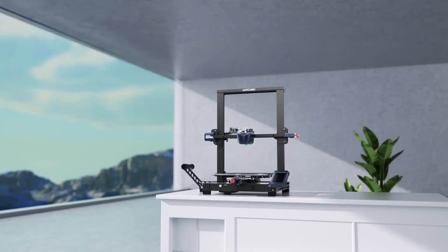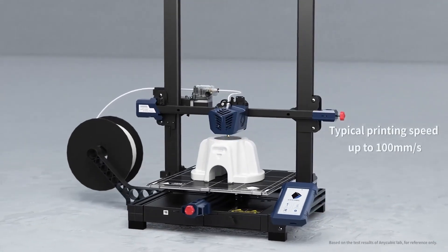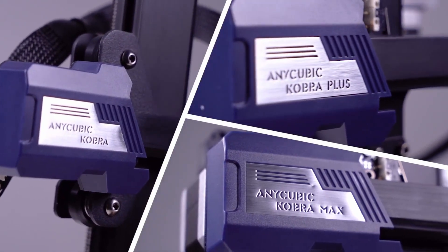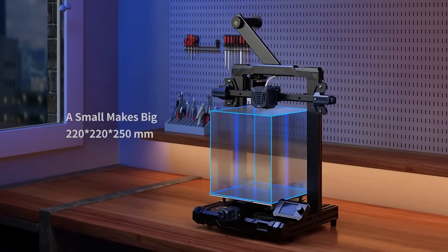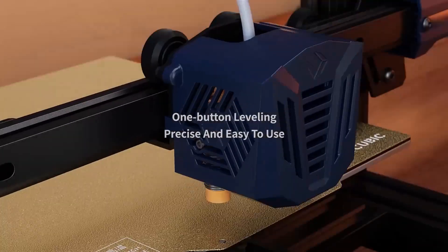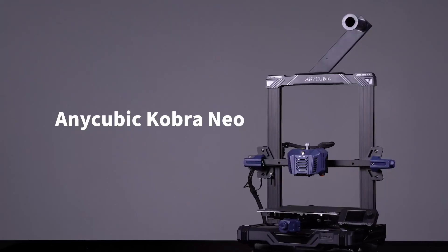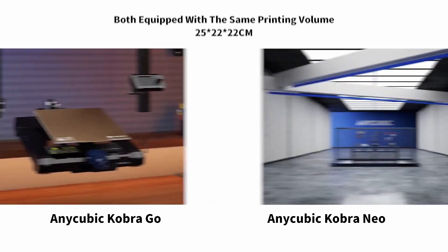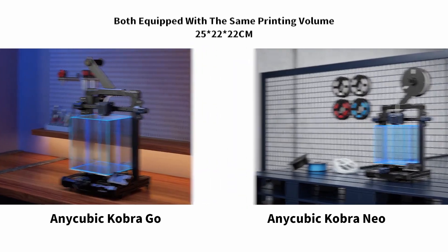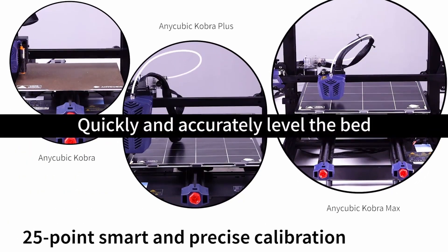Number 5: Anycubic Kobra Go. The Anycubic Kobra Go is the ideal 3D printer for budget-conscious individuals, whether they're new enthusiasts eager to learn the craft or seasoned professionals seeking a reliable second or third machine. While it doesn't boast a fancy touchscreen display, it incorporates two user-friendly features: automatic bed leveling and a PEI-coated flex plate. Anycubic has maintained affordability by offering this model as a DIY kit with a Bowden-style extruder, priced at just $219. The additional half-hour spent assembling the printer is a worthwhile trade-off for the $100 savings compared to the standard Kobra or the similarly equipped Creality Ender 3 V2 Neo. Unlike many inexpensive printers which are often outdated models, the Kobra Go is a modern printer equipped with silent fans, a 32-bit control board, noiseless stepper drivers, and integrated belt tensioners.